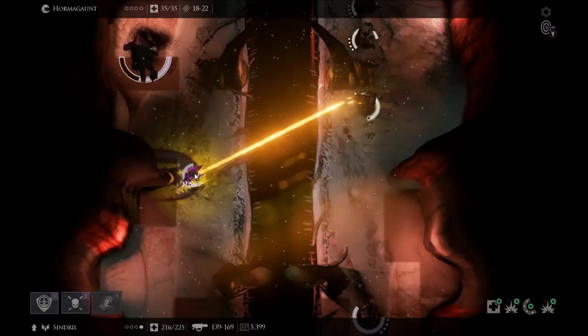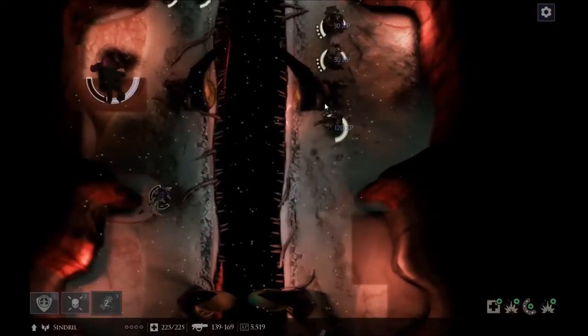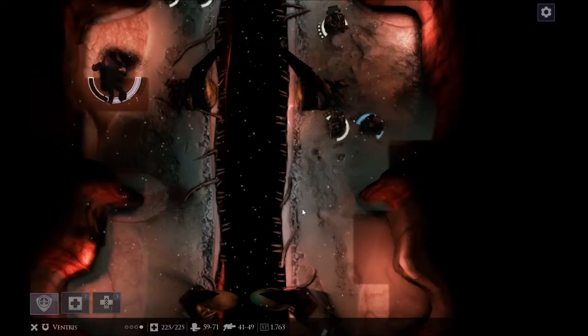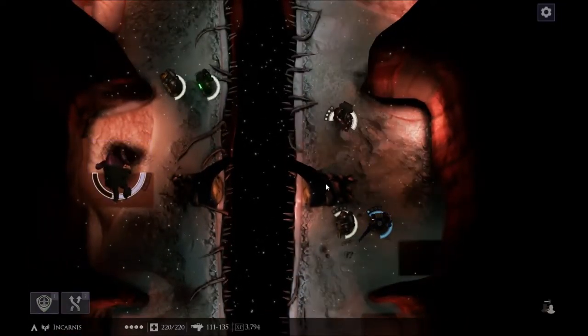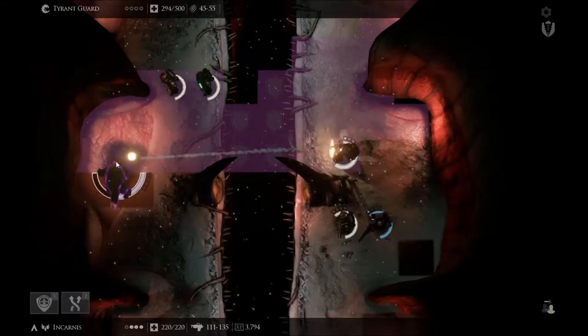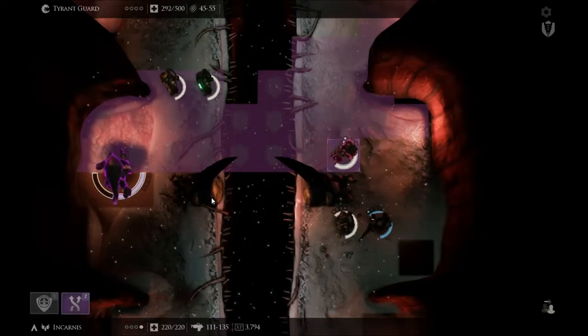Why don't you blast that guy? No? There it is. Have him move up and cover this corner. And then you could step up to here. Go ahead and take a shot. Several misses there, and then we'll save the last one.